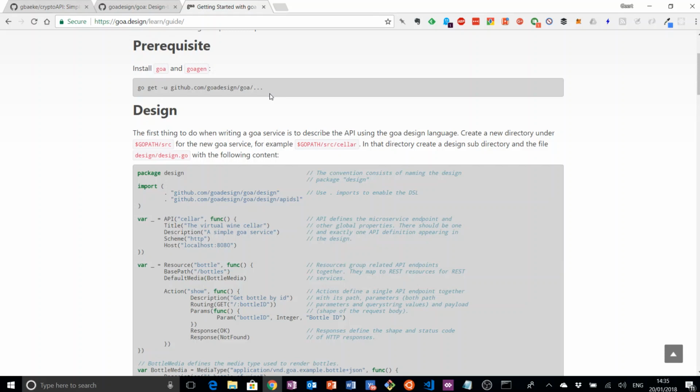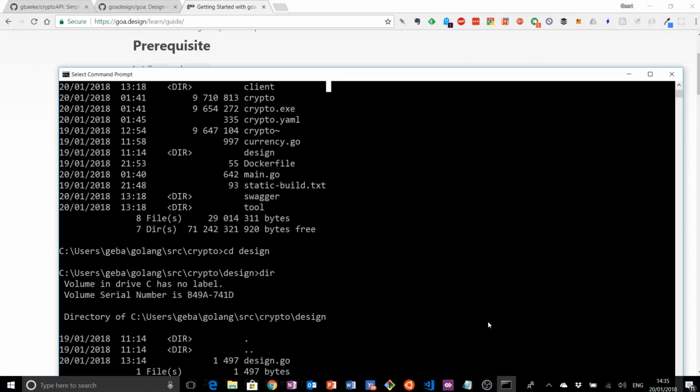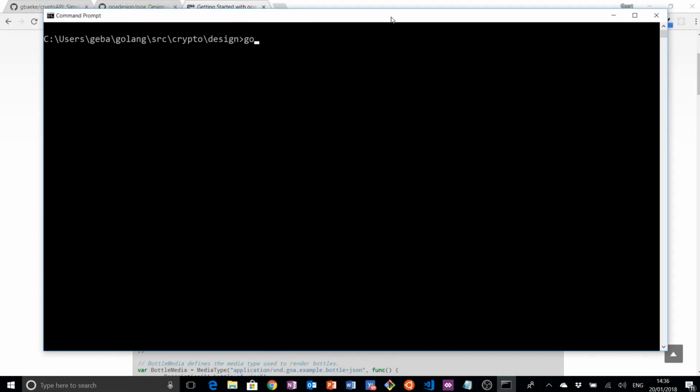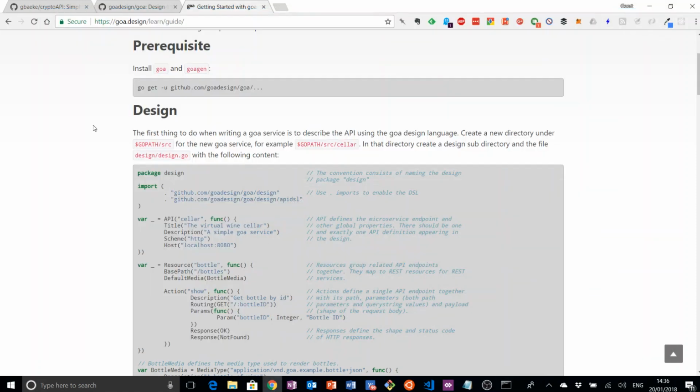I still had an old version of Golang on my system. Make sure you install the latest version of Golang. In my case, I think it's version 1.9, if I'm not mistaken, let's take a look. So Go version. Yeah, indeed. Go version 1.9.2.